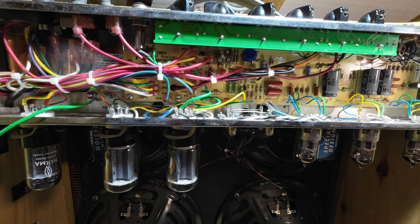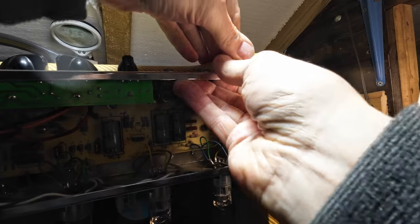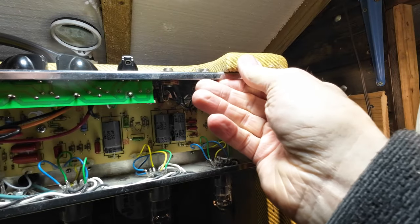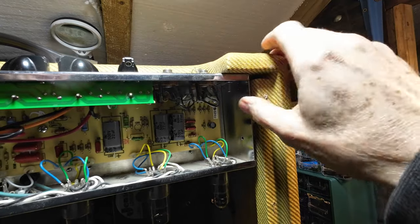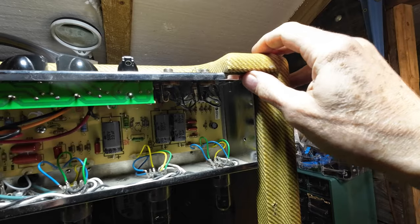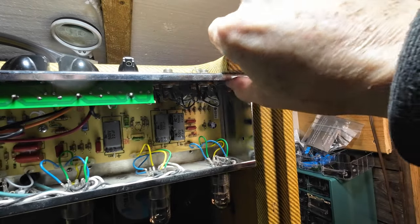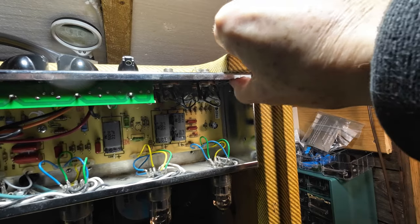So we've loosened that off a little and now we've moved the chassis out, and that has actually moved it away from the edge. It's just that the chassis has been — the hole's got a bit of adjustment for it and it's just got pushed in there. So that's okay — we can level that up after.